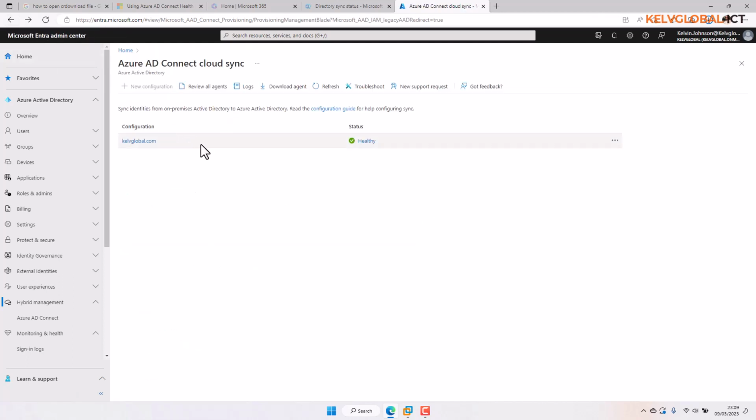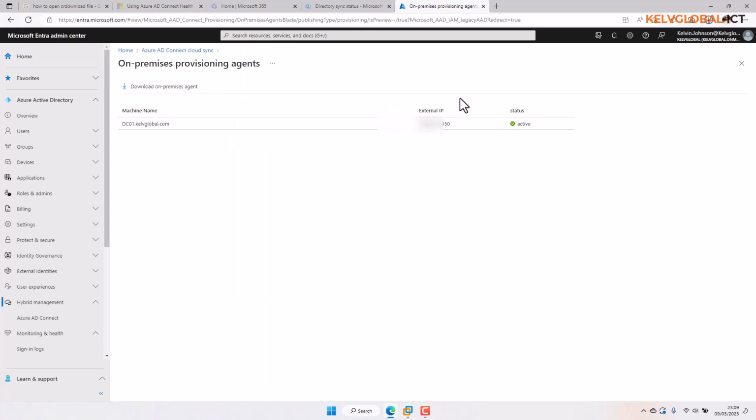At the same time, I can decide to click review all agents, and if I click review all agents, you can see my external IP address, my domain, and my machine name. If you've installed multiple agents on different machines, you can see all the different agents here, and whether each is active or not.